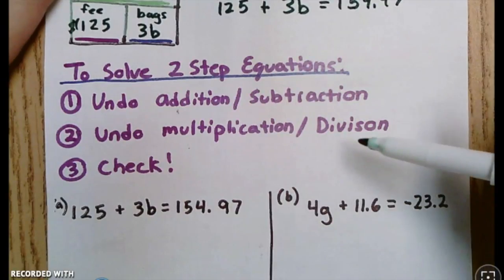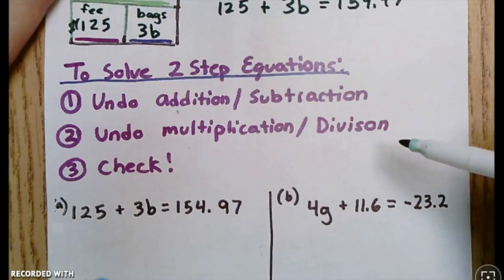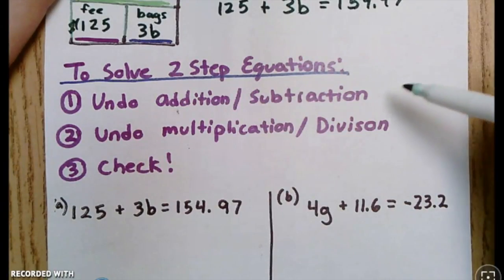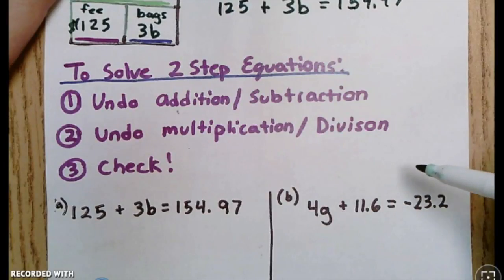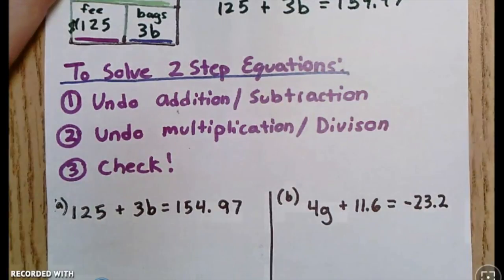What you need to know is to solve an equation, you work backwards from PEMDAS. So usually you do parentheses, exponents. We always multiply and divide before we add and subtract. When we're undoing them, we're going to do that in the exactly opposite order. That's why we are undoing the addition and subtraction before the multiplication and division.